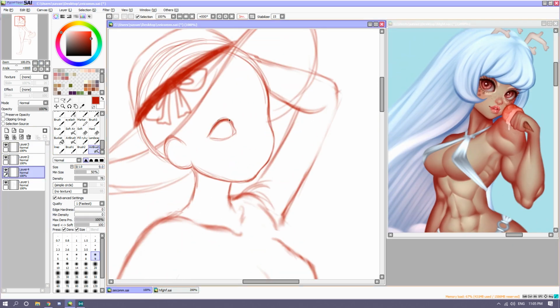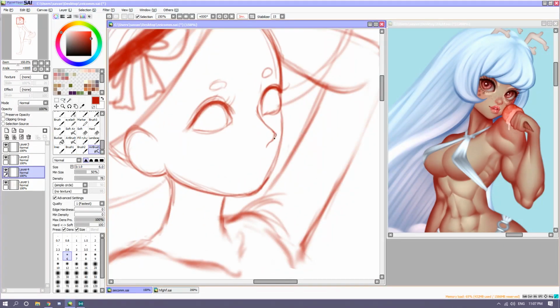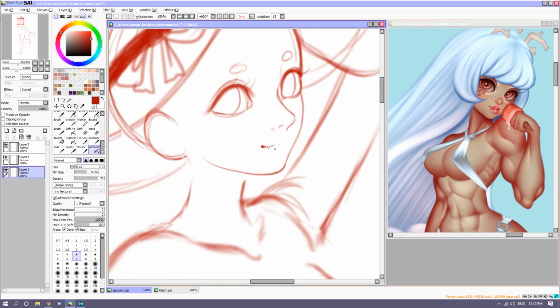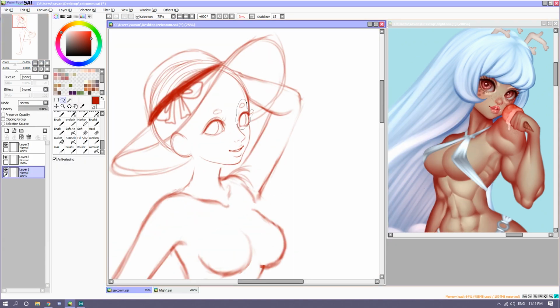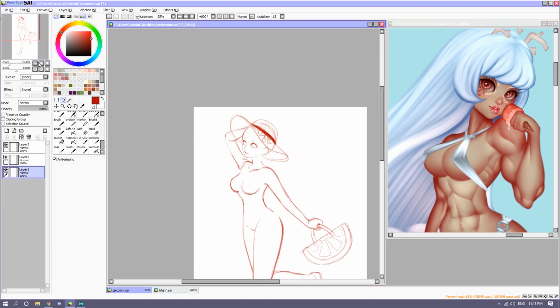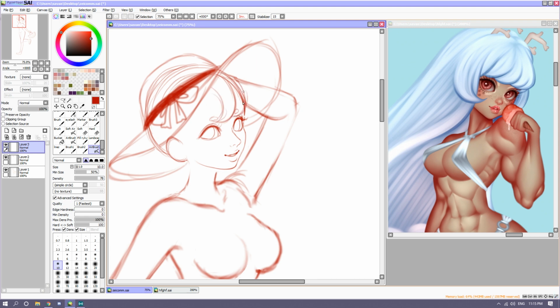So I'm going to put up on the screen right now a picture that I did where I painted a goldfish. But I did not just paint a goldfish from my mind. I had a picture reference of a goldfish that I used to make sure that not only was I getting the coloring correct, but the shape and the translucence of the fins and such. I think I did an alright job, but the point is my goldfish doesn't look exactly the same as the goldfish on the right. Yeah, like you can tell you looked at it for details. It would have looked probably a lot different if you tried to do it from your mind. Yeah, I'm not a human photocopier, and none of us are a human photocopier. We can't copy an image exactly unless we're like some sort of god, I suppose.